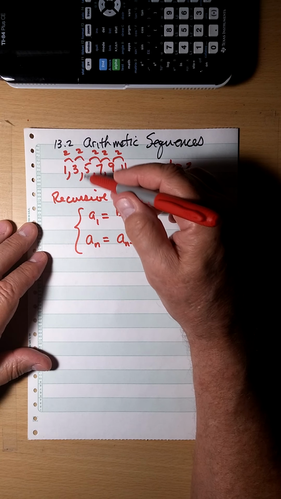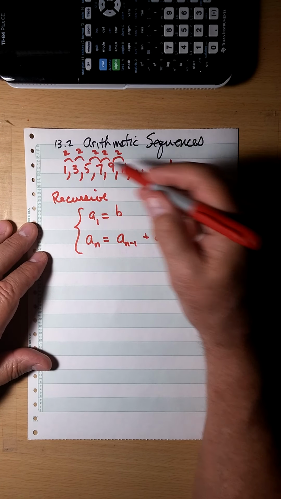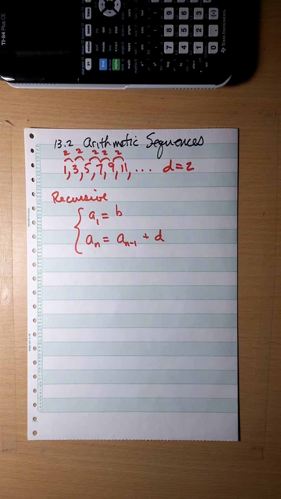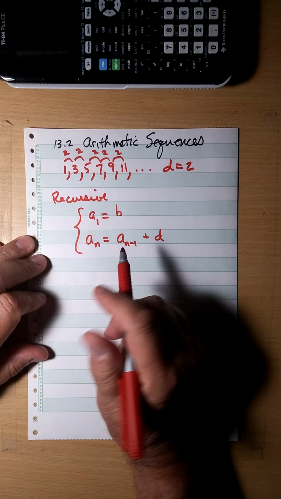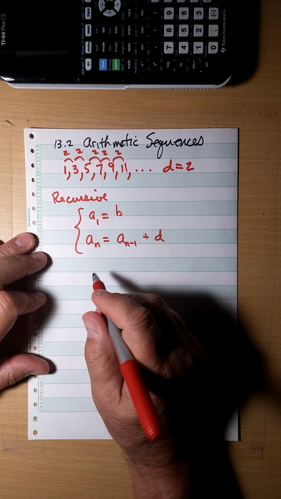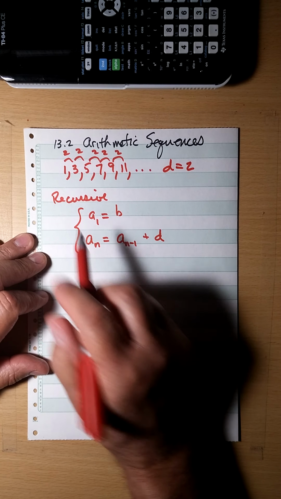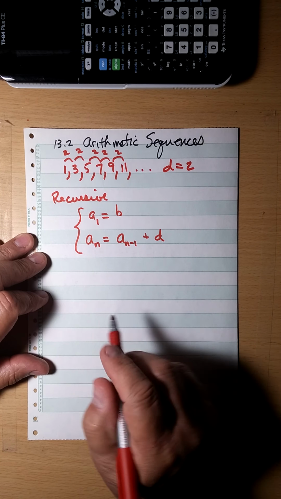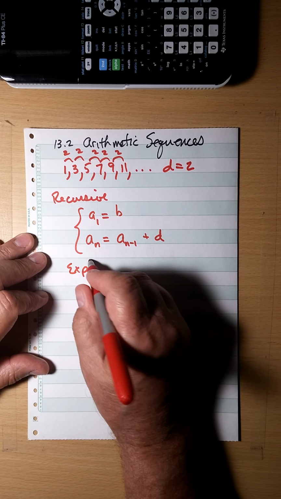To get the third one, it's the previous one, 3, add 2. That's how we get the 5. So the recursive definition can be helpful for short lists of this. But there can be long lists. If you would like the 100th, you don't want to start at 1 and get up to 100. You'd like to jump up to 100 right away. So this is the explicit formula.